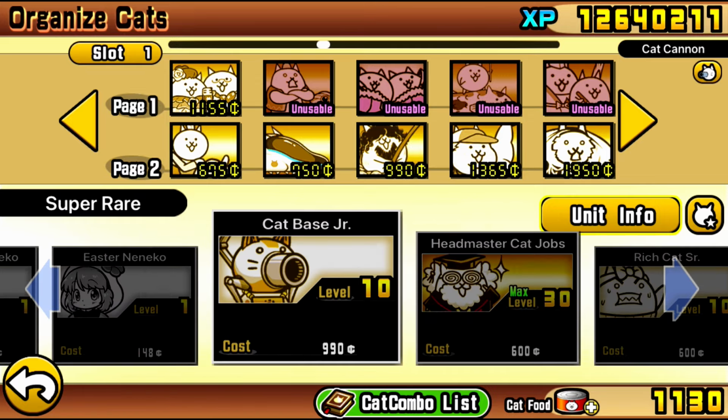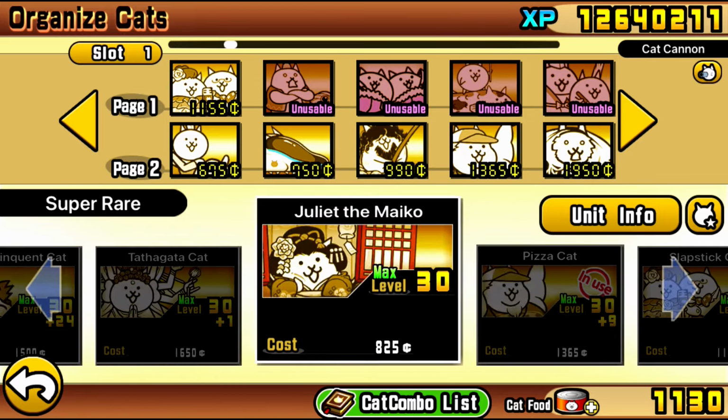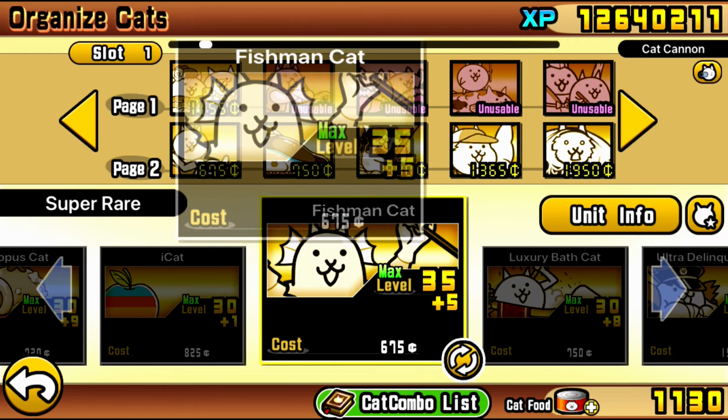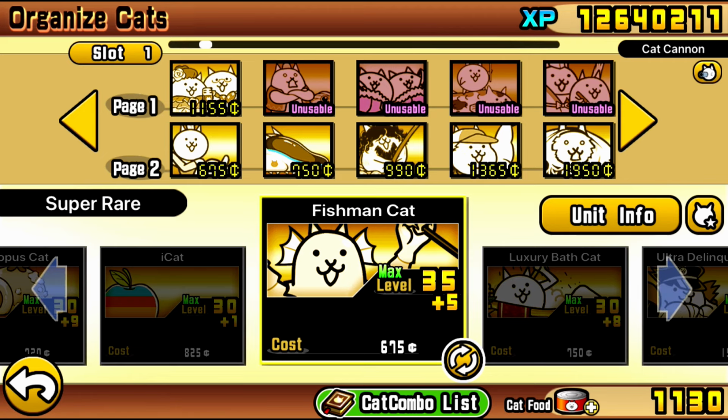Don't really need to bring any stallers in the stage, but you can bring some if you are struggling. Housewife is pretty good as well with the movement speed. Of course Fishman like I mentioned previously, and once again combos aren't really a big deal. You could bring research, attack up, defense up, or money up combos if you don't want to use Rich Cat.